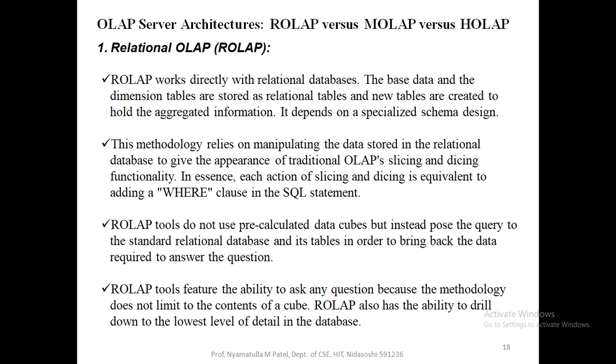Logically, OLAP servers present business users with multidimensional data from a data warehouse or data marts without concerns regarding how and where the data are stored. What is the purpose of the OLAP servers? The purpose of the OLAP server is to present business users with the multidimensional data from data warehouses or data marts without concern regarding how or where the data are stored. However, the physical architecture and implementation of OLAP server must consider data storage issues.